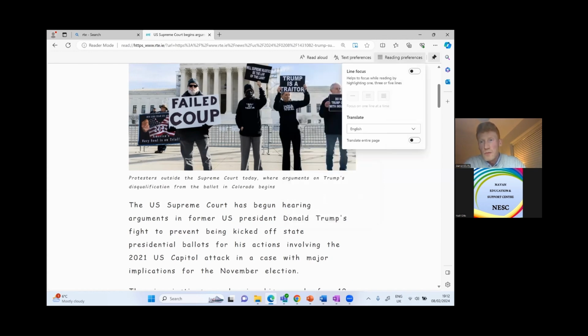The reading preference, once again, is focusing on a particular line. But an interesting part of the online version here is that you can translate it. So you can translate the article into a language. So maybe you're a French teacher, you want to translate it into French. It will convert the article into French, and you can click on and translate the entire page.